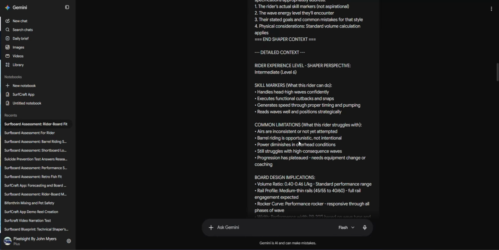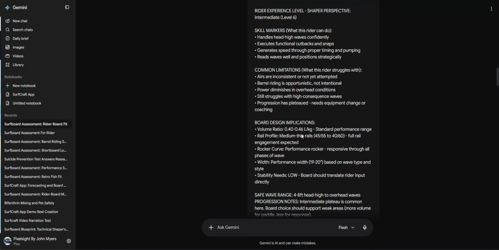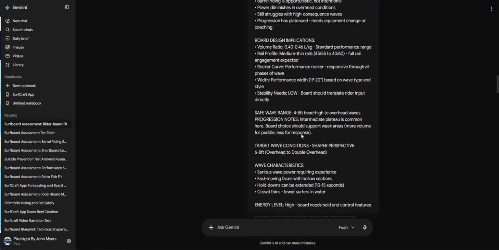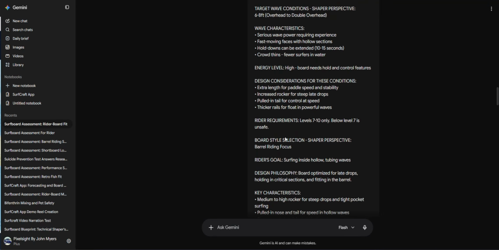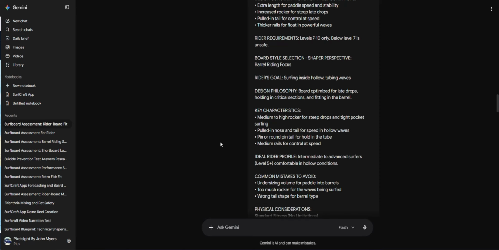And then what it does is it goes out across the internet, it looks at all the rules for designing surfboards, what you should ride, all the details of the board. It does the research for you, and then it comes back and gives you an assessment on the board that SurfCraft designed for you, which is really cool because you're not putting all your trust in SurfCraft. SurfCraft just builds you the baseline board. It does the best it can through the logic that I've created, and then it says, okay, here you go, this is what I think.